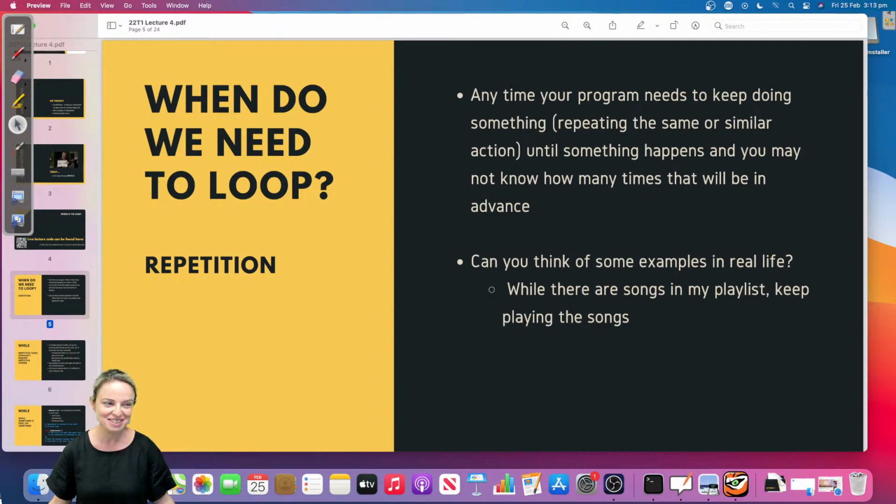I applaud that. That's wonderful to see. While people eat food, chef, keep cooking. Yep. While hungry, eat. Yes. Excellent. While single, continue swiping, right? Oh, these are great examples. While mentally stable, breathe. My life is a loop.